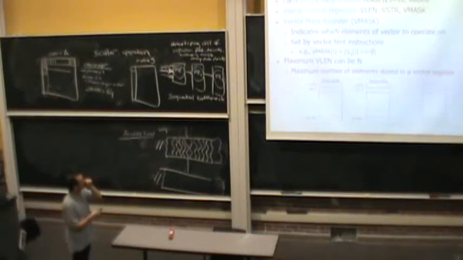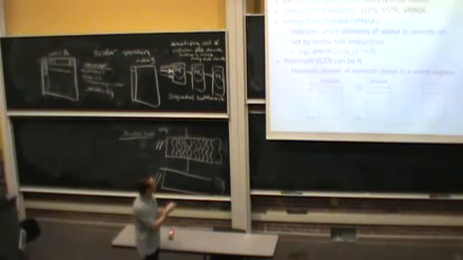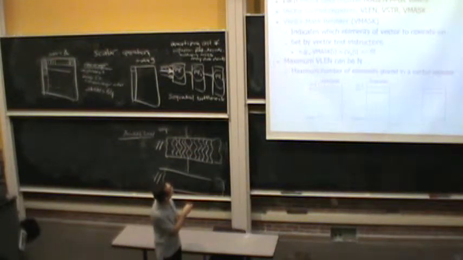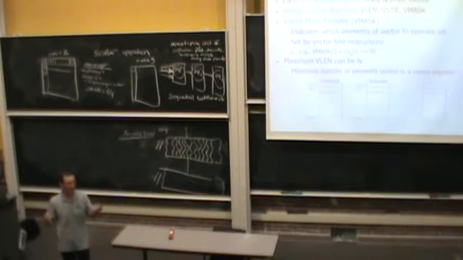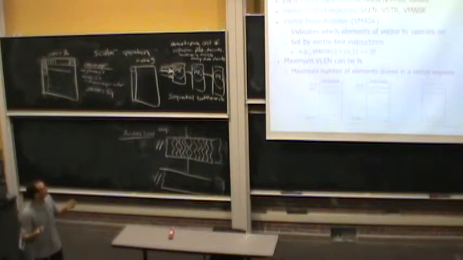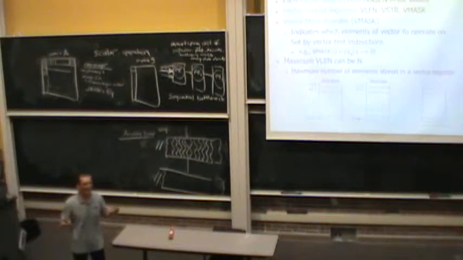Okay, so let's go into the processing elements in a vector processor. Each vector data register, as I told you before, holds n-bit values, if you will. So now you have not a scalar register, but a vector register. This is vector register 0, and you have elements 0 through n minus 1. Each of them has some width. You have vector control registers. I already told you about vector length and vector stride. But there's also the vector mask, which we will get into. The vector mask register essentially indicates which elements of a vector the instruction should really operate on. And this is essentially branching in a vector machine.